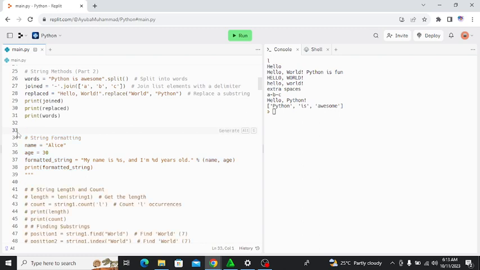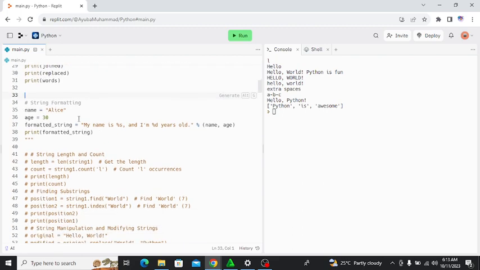So I'm going to remove it and let's start running the string formatting. So what is string formatting? String formatting simply means how you output. There are different ways to output. We can use the f string or we use the percent operator. So in this case, the percent s operator stands for string. That means you are going to replace this with a string. The string here, which is name, is going to be substituted here.